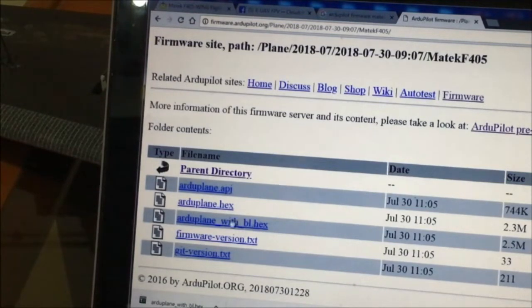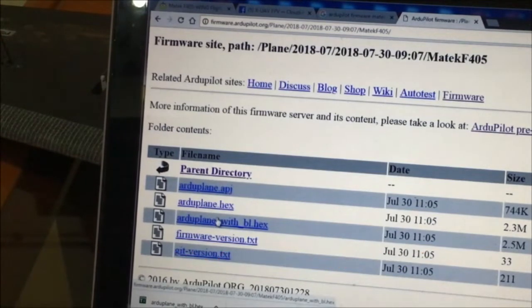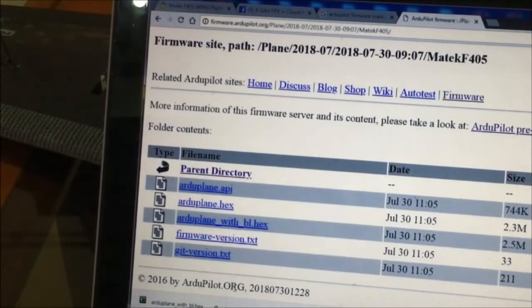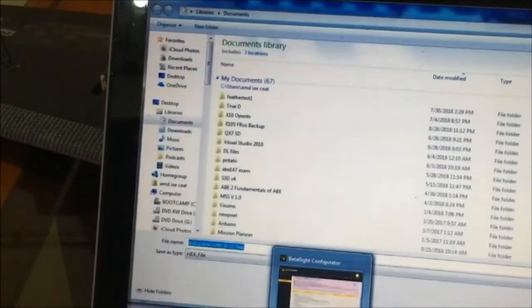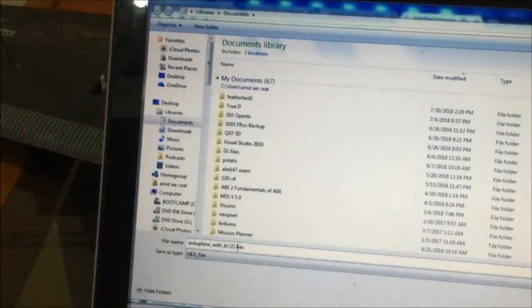So this is the one that you will need to download, because for first time flashing, the Matek F405 board will require the bootloader for Ardupilot firmware. So let's download this one, save link. Okay, save it.